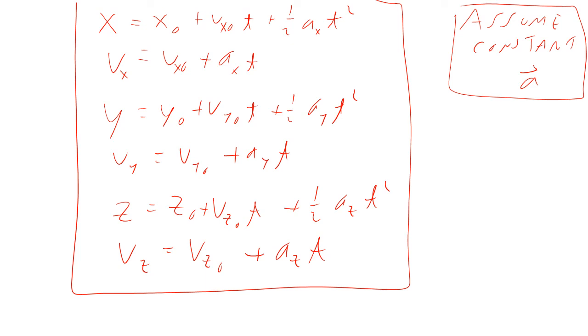Again, we assumed constant acceleration here, okay, because we kind of ended our discussion of one-dimensional motion with constant acceleration, and we did some examples. So we're going to start our two-dimensional motion off of constant acceleration. Now we're going to change this and make it a little more complicated in just a little bit, but this is how we're going to start everything.